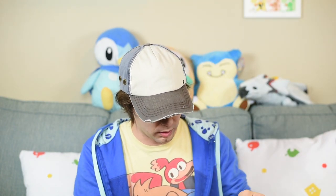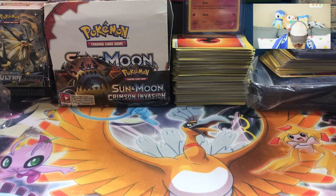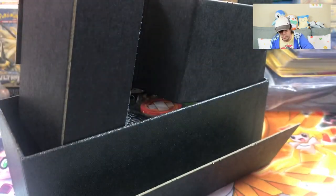Okay, what am I feeling here? What is my energy, man? What am I feeling? I'm feeling that I need to look inside of this thing really quick. That is beautiful. I know that Leafeon GX card is cool. The Giratina's face looks super weird. Okay, we look through the player's guide. Let's get into this big old box here.